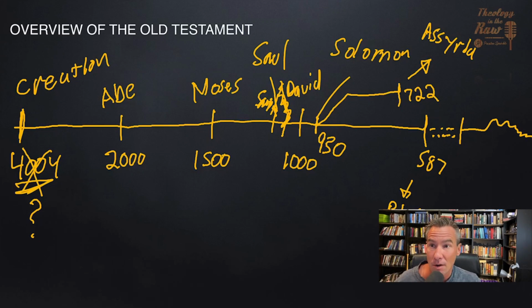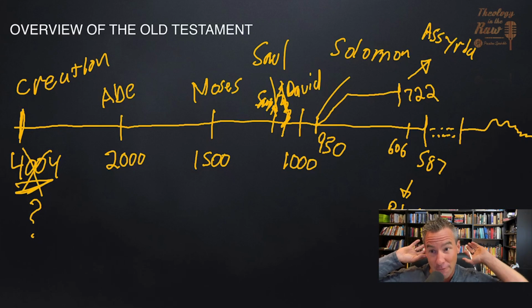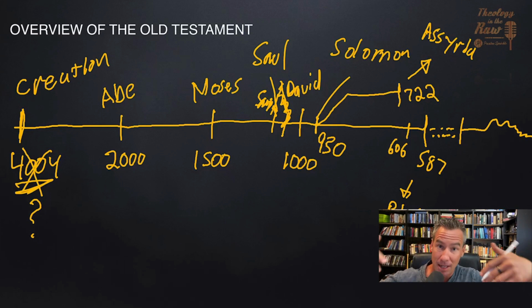Or some people say, no, the first wave of exile actually happened around 606. And then the first wave of return was under Cyrus the Great, when Cyrus conquered Babylon and said, you Israelites can go back to your homeland. In fact, I'm going to fund the building of your temple. He gives them money and sends them on their way. That happened in 536 BC. So the first wave of exile to the first wave of return equals 70 years, or you go from the destruction of the temple to the final rebuilding of the temple in 516.